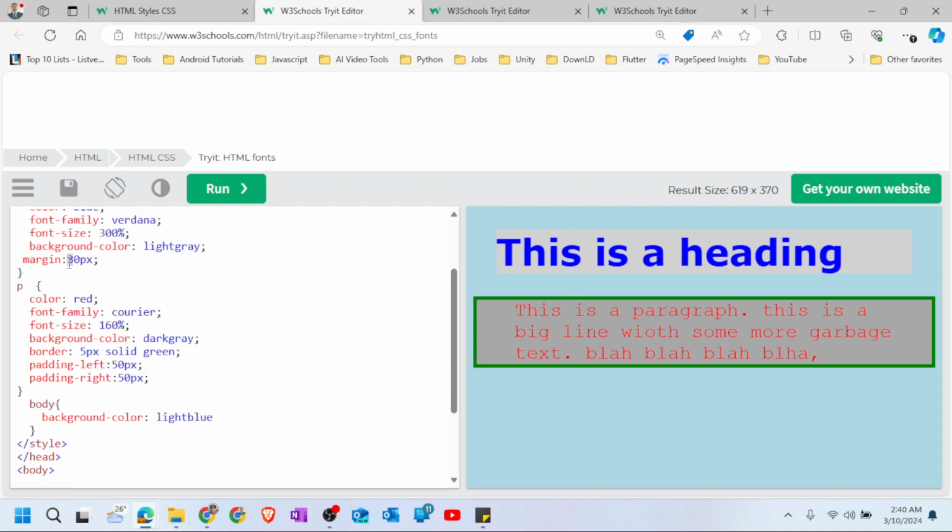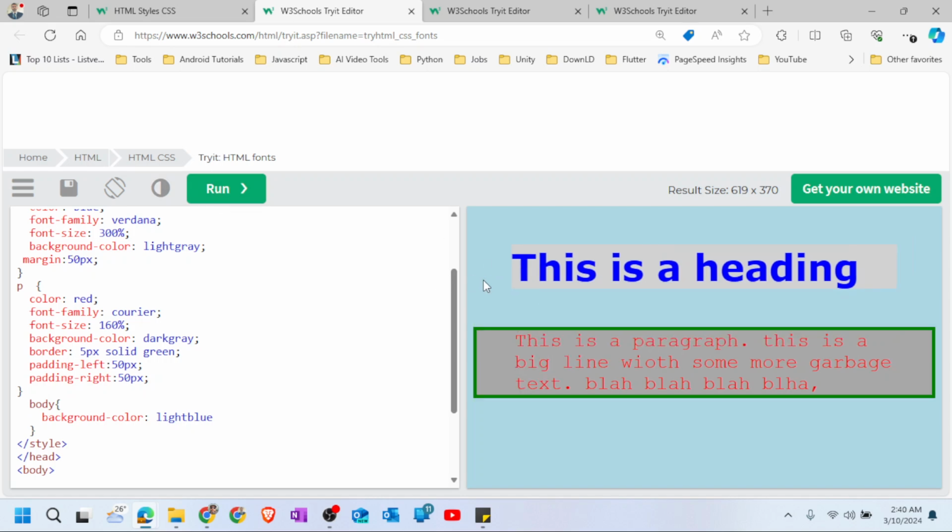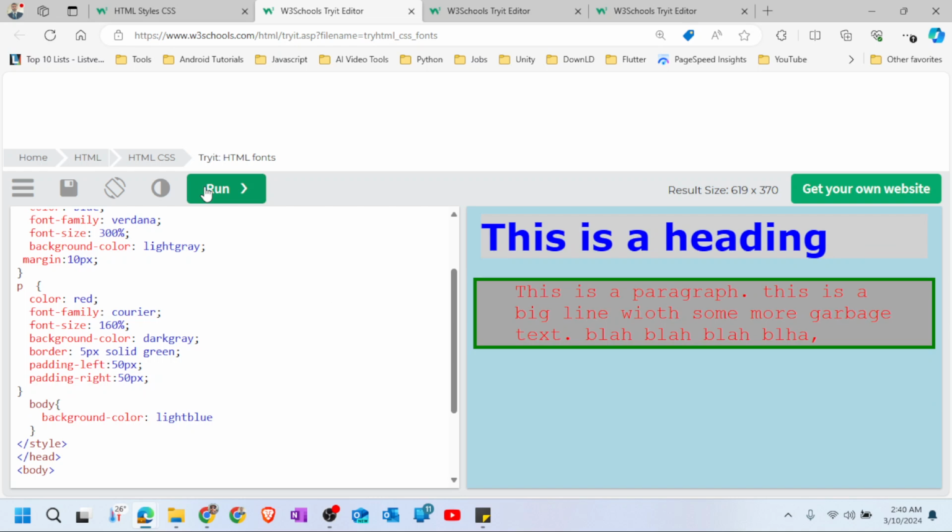You can increase this margin to, for example, 50. Now you see there's more space all around the component. The components are being pushed down because we have used margin as a whole word. This means left, right, top, bottom, from all four sides 50 pixels have been given as space. If I set it to 10, now notice there will be a jump in the alignment, because there's only 10 pixels of space from left, right, top and bottom, so there's less space occurring here.